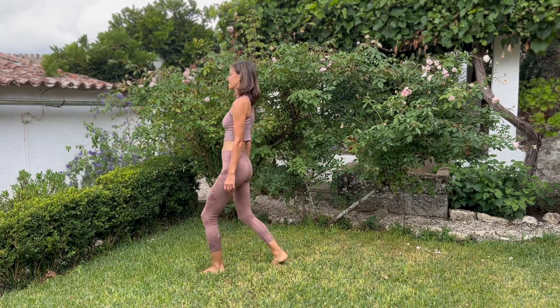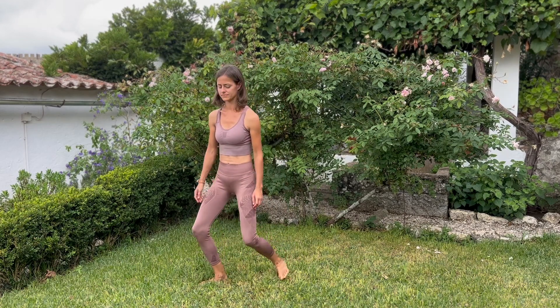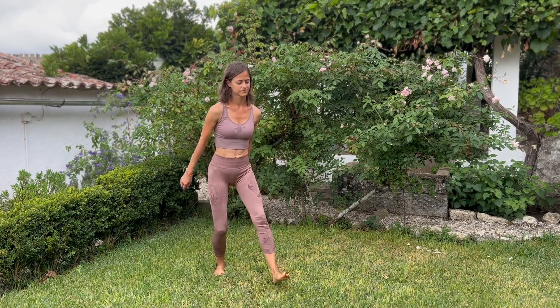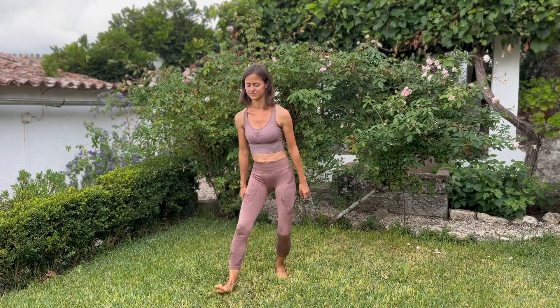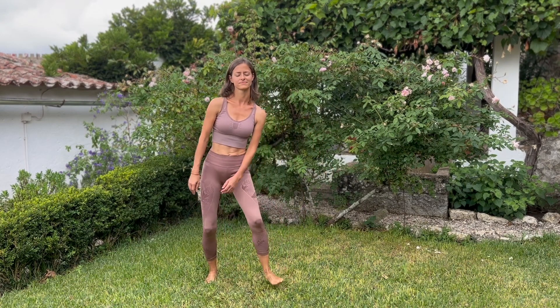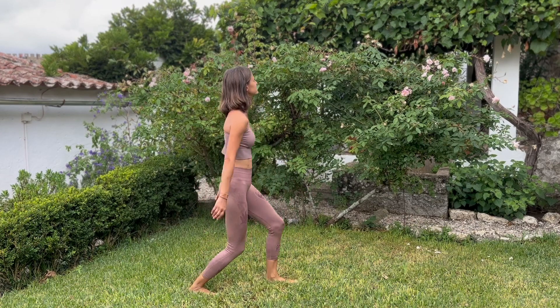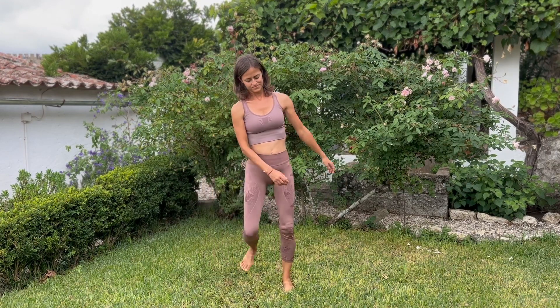Just try and really explore the ground below your feet in any way that feels good to you, in any way that you feel inspired to. Shifting your weight front and back, from your heels to your toes, side to side, walking, pushing, swaying. Stay connected to your feet and to the energy of the ground, of Mother Earth. Just play with it, let your body show you what it feels like doing. Stay connected to your breath, and have fun with it. Walk it out on the spot, pushing into the floor.